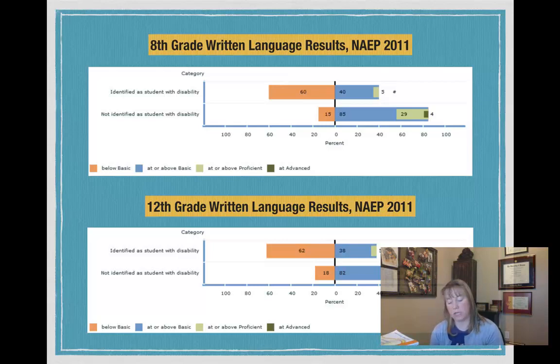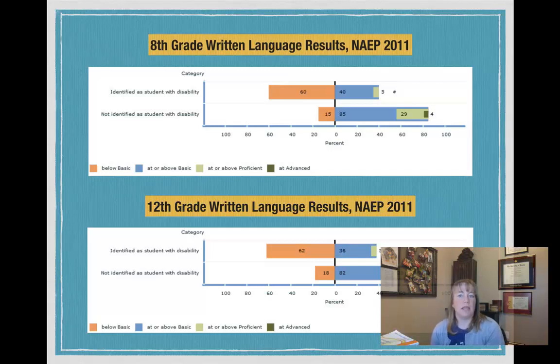And I start to get this really narrow focus based on their skill level of what they should be able to do. And so I think it's always important to really look at what are those expectations for all students, so we can clearly understand that gap, and it also helps us clearly understand what is that end goal that we have for our students with disabilities.